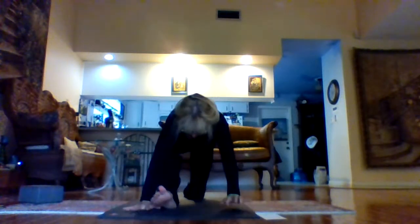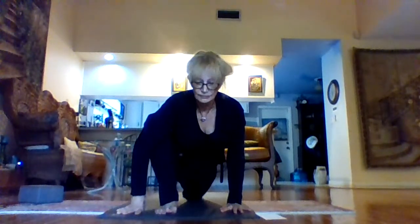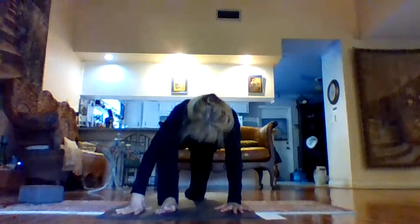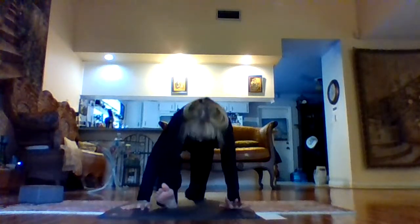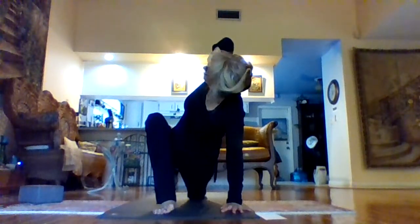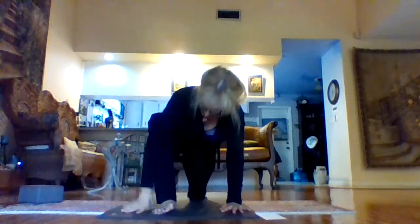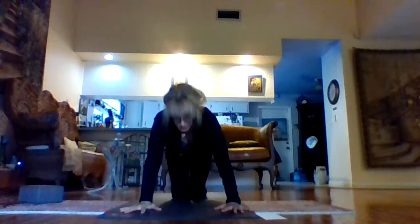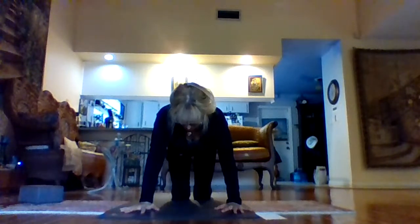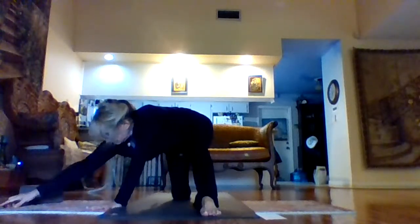Bring those hands back and come into a kneeling lunge here, runner's lunge here. And then press back, runner's lunge, and take the right arm up. Bend the hand towards the ear, lifting the heart towards the ceiling. And then release and come back to all fours. Left foot comes forward and straightens out. Bending over it.